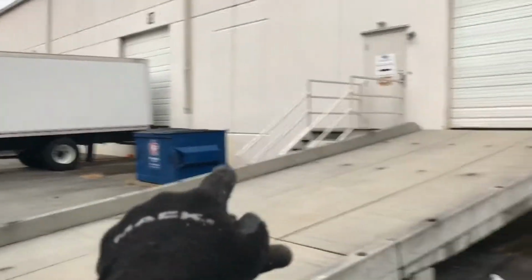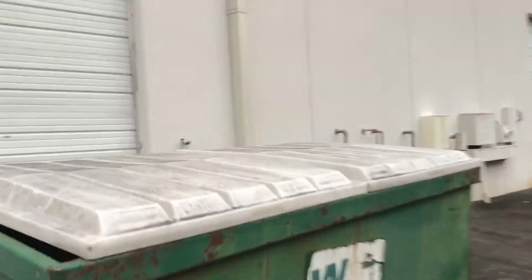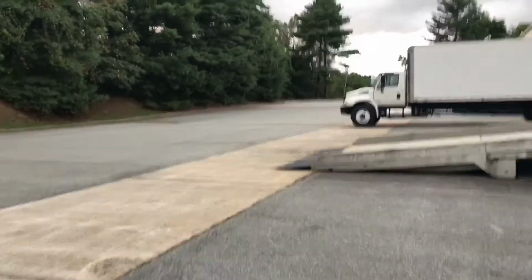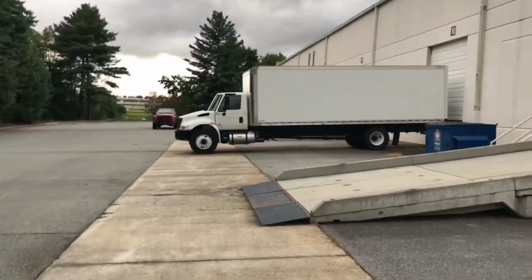Alright, so that one is empty. Check out this one. The open top, the first one, I found a few things in it, mostly shred type stuff, but nothing else. Let me take a look in a couple of these boxes, but that filing cabinet was actually really big, so there was no way I was going to tackle it. I went in there to look at it, and it's just not going to happen. So I'll check out this last dumpster and get moving to the next one.